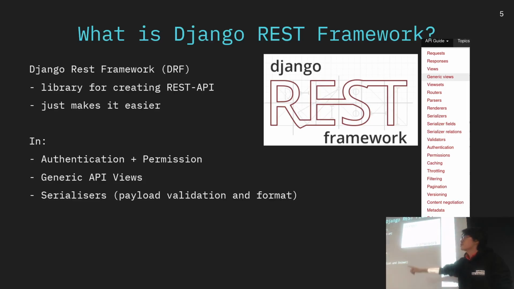But these are not the only features of Django REST framework. It can do much more. Here's the entire list. You can do such things as throttling, for example. When you want to prevent brute force attacks on your particular endpoint or DDoS attacks, you use throttling. So you limit the number of requests whenever interactions occur. So yeah, there's a lot more here, but these are the three main things that it covers.